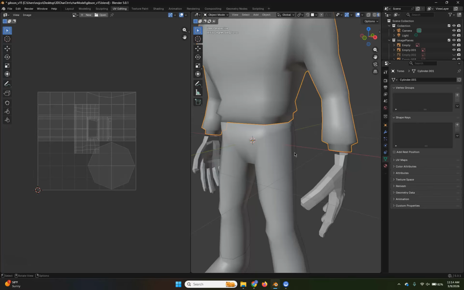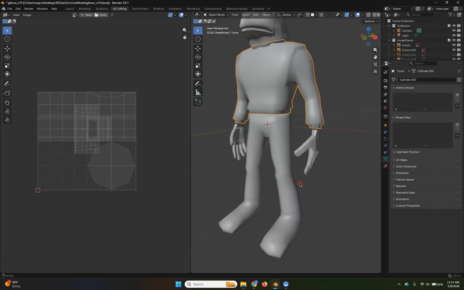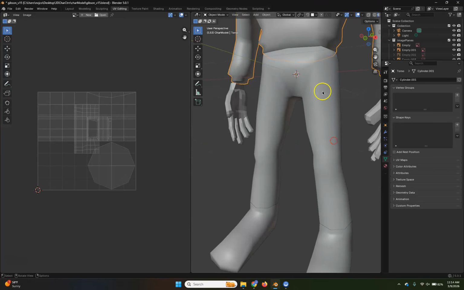Those have UVs laid out properly, but as soon as you start modeling, they're not proper anymore. So basically, we need to lay these out in a manner that will allow us to apply textures and stuff. So we're going to do some UV mapping. Okay, let's start with kind of simpler things and work our way up. So let's start with the pants area.